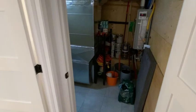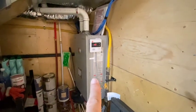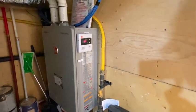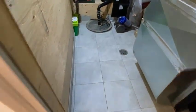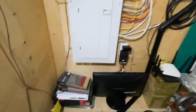This is a buyer's tour, so we get into the good, the bad, and the ugly. What we have here is the on-demand system for domestic hot water, gas-controlled — everything is a couple of years old and is owned, not rented. There's Cat 5e wiring coming in here to make a panel termination point — you could put a BIX panel right here and have your communication hub. The basement is very clean: ceramic tile floor, floor drain, sump pump, power for a battery backup, and behind here is the backflow valve and the main copper water supply line.